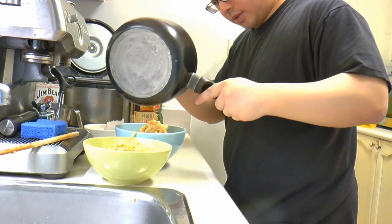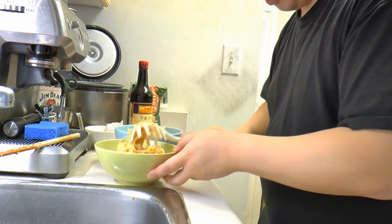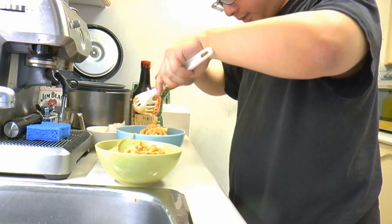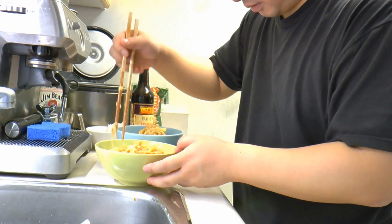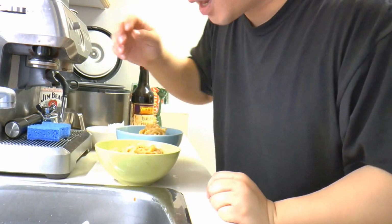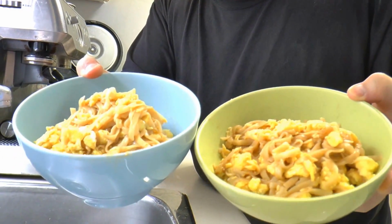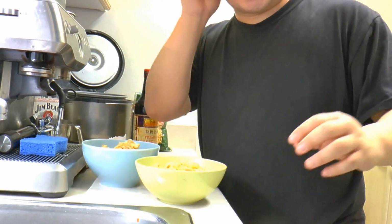Okay, so everything is basically inside the bowl now, and today's portion is pretty good. So yeah, okay. Make sure that everything is distributed. Okay. Wow. Damn. Look at that. Okay. There goes the 2 bowls of noodles. This is very, very tasty, guys. So I'll eat a bit of it with you guys.